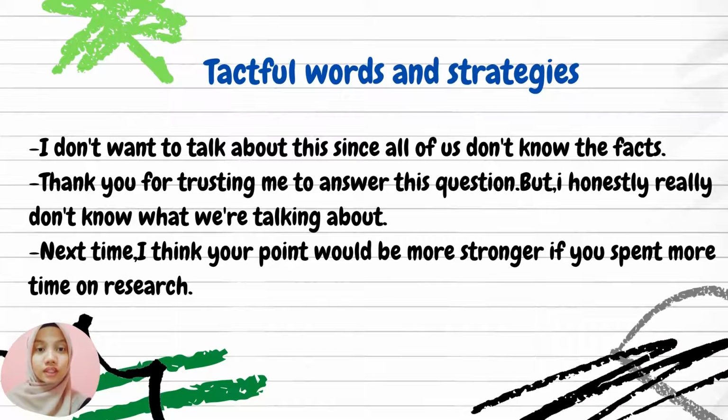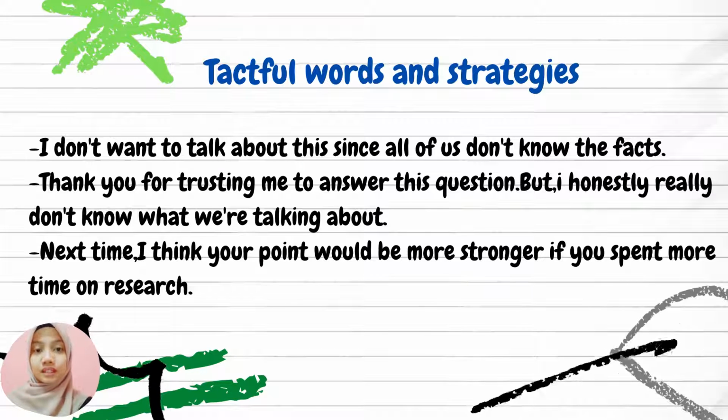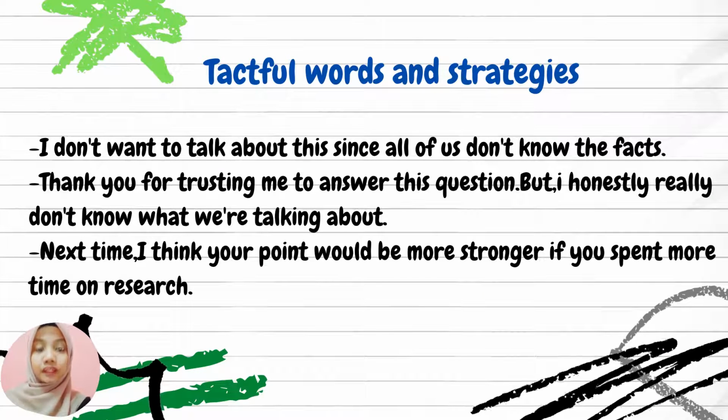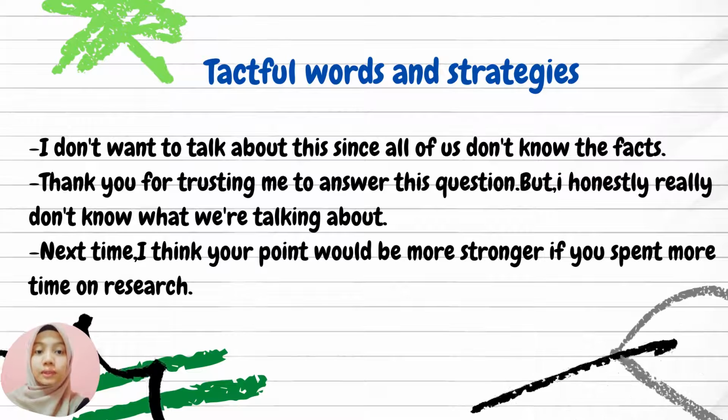Next is tactful words and strategies. There are several examples of tactful words that we can use if we are having a discussion. Number 1, I don't want to talk about this since all of us don't know the facts. Number 2, thank you for trusting me to answer this question, but I honestly really don't know what we are talking about. Number 3, next time, I think your point will be more stronger if you spend more time on research.